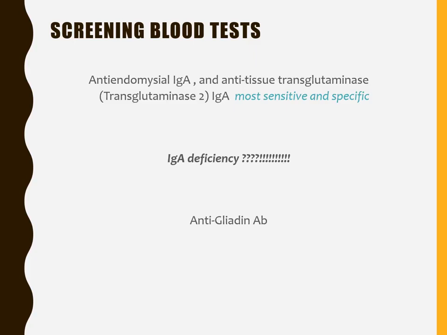So what should I do? I should send an IgA level in each patient I'm testing for anti-endomysial antibodies or anti-tissue transglutaminase IgA. لازم يكونوا coupled with the total level of the IgA. إذا طلع المريض عنده deficiency بال IgA تاعه معناته my test is not reliable and I need to look for another test, either to do IgG of the anti-endomysial أو TTG أو ممكن to go for endoscopy إذا ما كانش برضه conclusive.